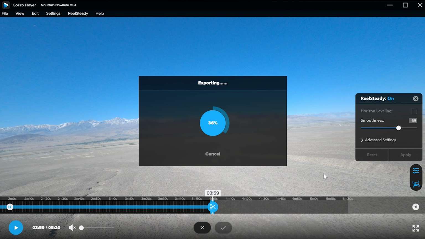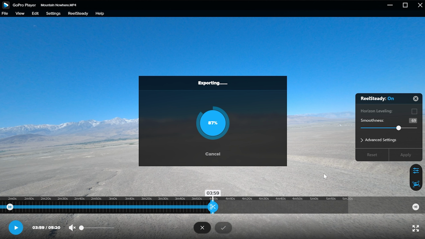This is in real time here. And it looks like it's going to render this thing in maybe about 2 minutes. So probably 4 to even 6 times as fast as the old version. This is a 4K 4x3 file from Hero 8. So much faster in the newer version. And they haven't even finished fixing all the bugs yet. I know there are some export issues that I'm not allowed to talk about, but they've definitely made a lot of improvements in this version compared to the original version 1.